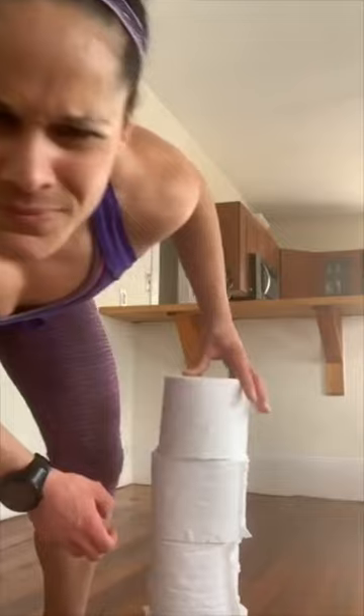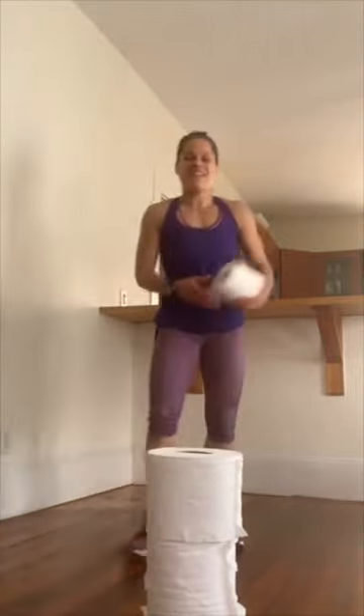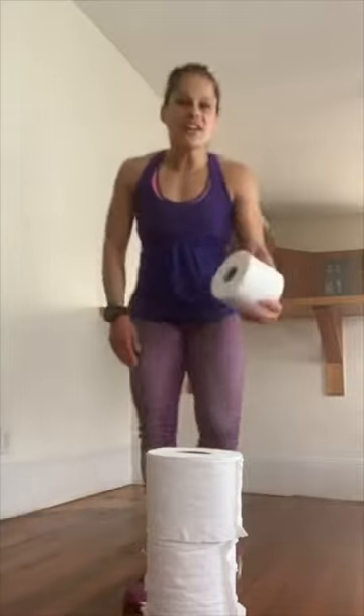This is weird — if you didn't have a hacky sack in the 90s where your brothers never let you play with it, and you've never taken a roll of toilet paper to figure out how many you could juggle, this is new. Every single one is better than the last. Here we go, three, two.